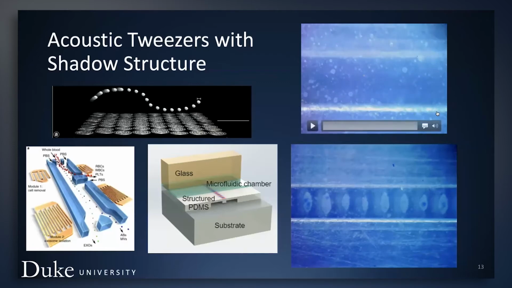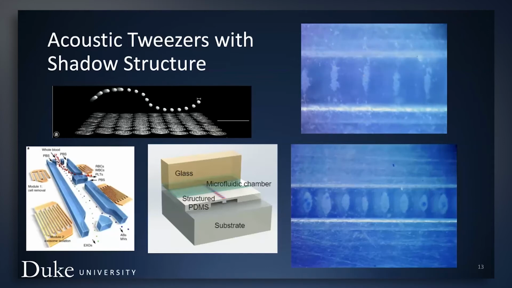And this is a microscope view of one of those structures in water that we have built. There's a water layer, and the structure, which you can see, since everything is transparent, this structure you see is actually behind the water. And this water is filled with a whole bunch of small particles. And when we turn on the ultrasound in the water, what we're doing is creating a channel along which those particles will be moved and trapped. And turning on the sound, sure enough, all those particles get pushed by the acoustic wave to specific locations that are tied to that shadow structure that we put behind the waveguide.